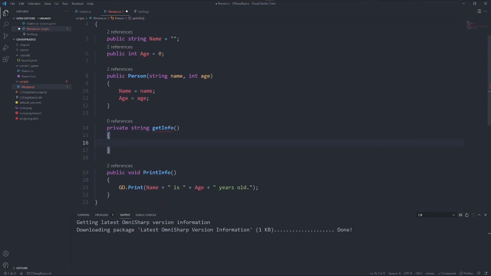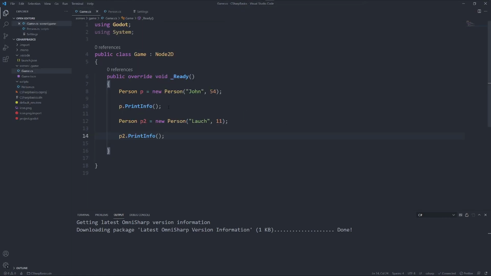And right here, this is lowercase, so lower camel case, so that we can call get info right here. Now if you want to head into game, we can still use print info, but we cannot use get info. This method is inaccessible to us.